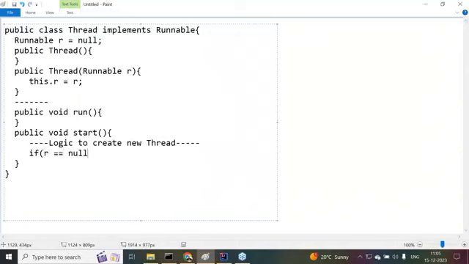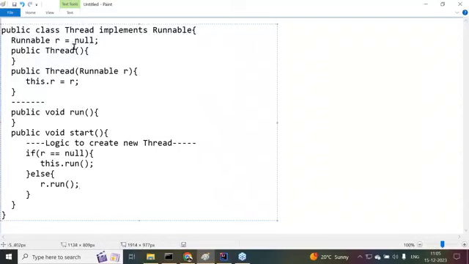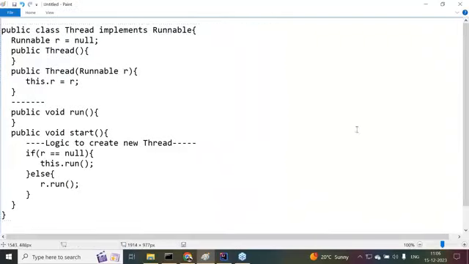If r == null, what method can we call here? The run method. Especially we can use this keyword, this.run method. Internally it will be like this, or simply the run method. Else part. What is this else part actually? That means r has some reference value. Then we can call the r.run method. This is the total internal flow of execution inside the Thread class. Clear? Are all of you clear about this implementation part?